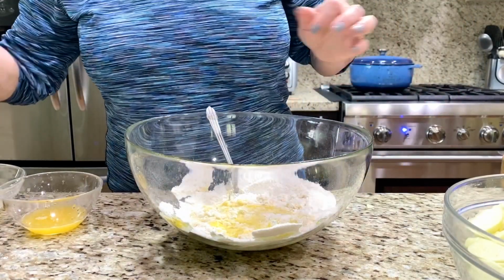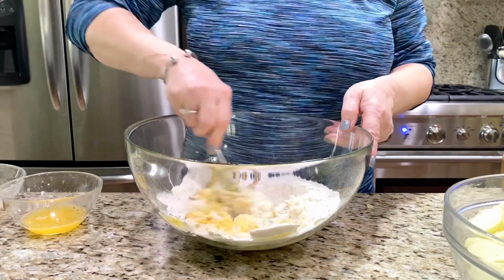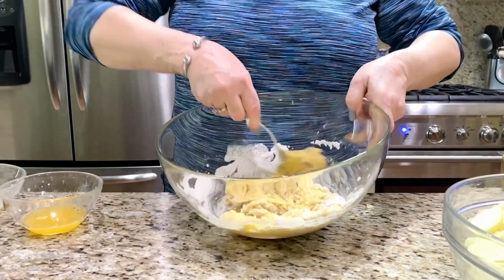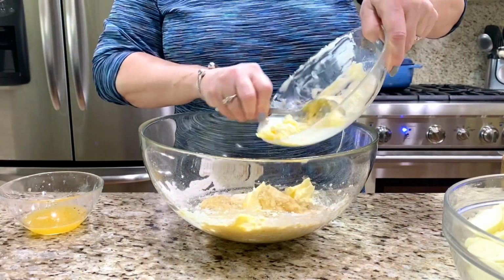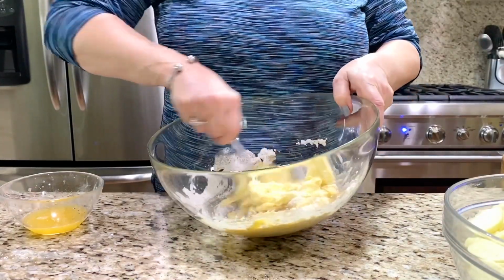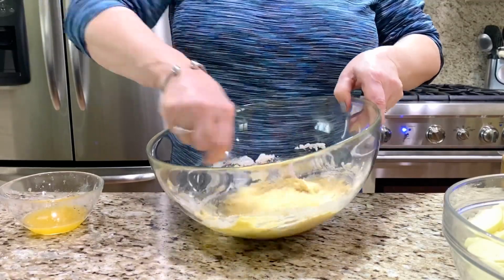And then I can add a little vanilla essence, 1 tablespoon. This gives you good flavor. I just lift it up for you so you can see it better. And then I can add the slightly melted butter. I recommend you put everything out from the recipe before you start, because it happened to me too. The phone was ringing and I forgot to put the butter in. So that's why I recommend putting everything out first, and then you have no problem.